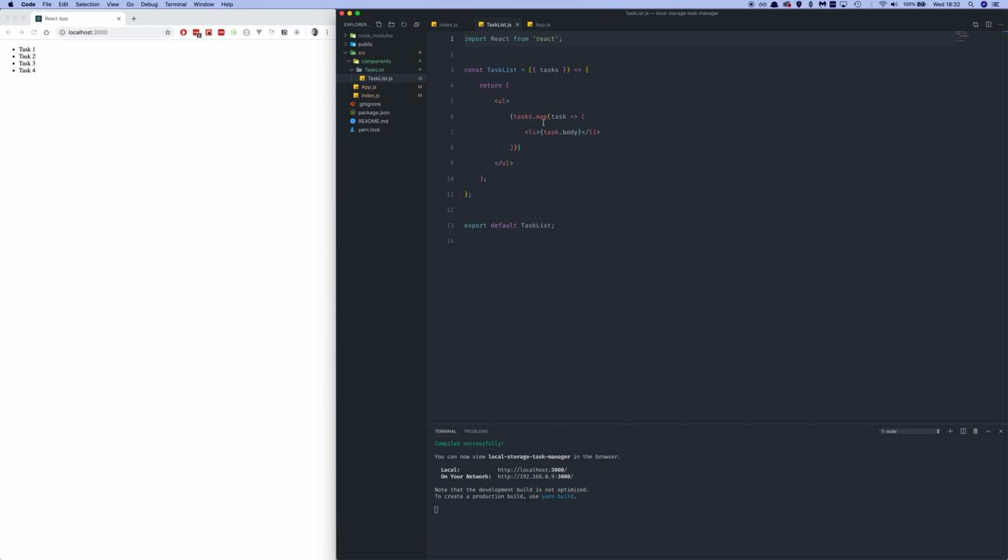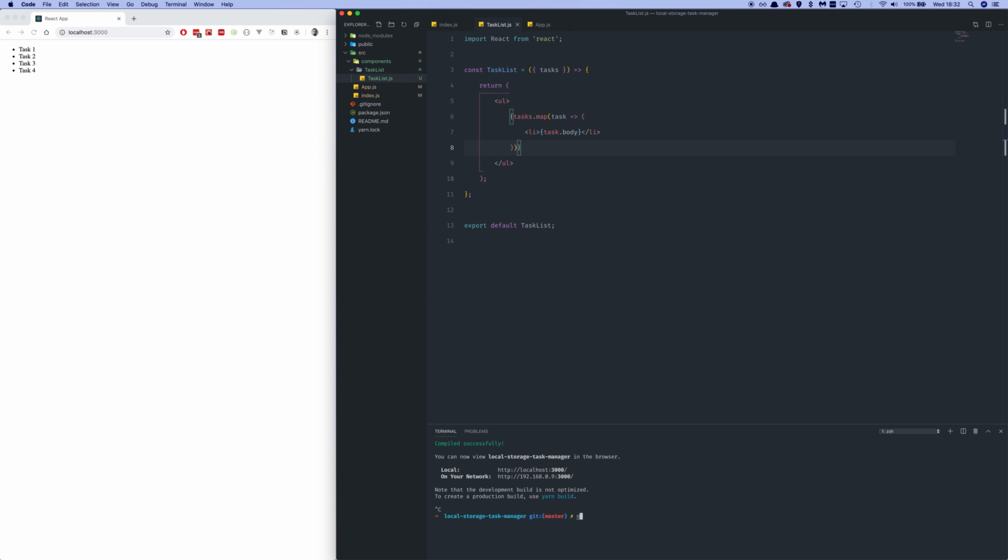How I like to do it is to use a library called styled components, and what that allows you to do is to write CSS and Sass inline in your components, and that's essentially called CSS in JS. So what we'll do is we'll install that.